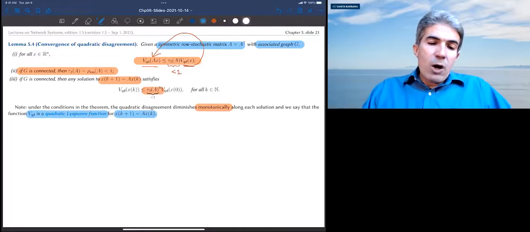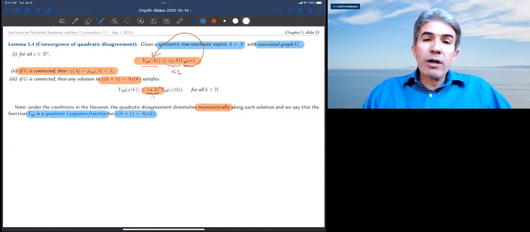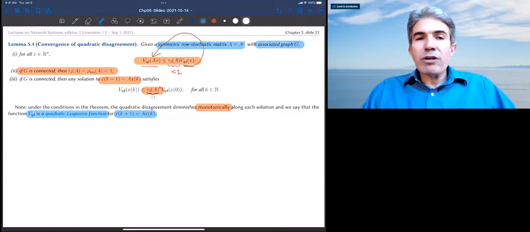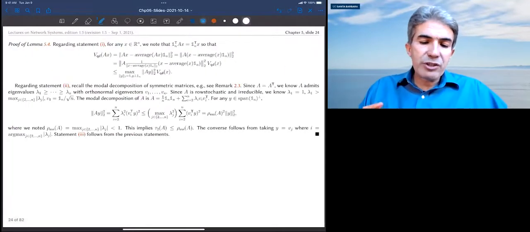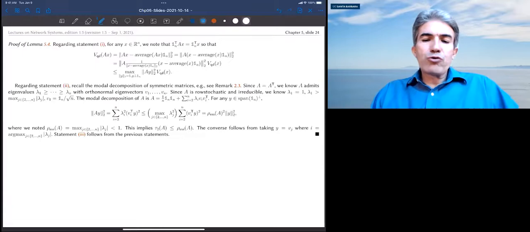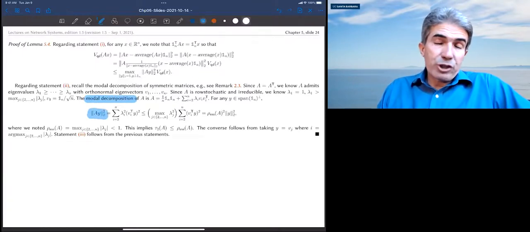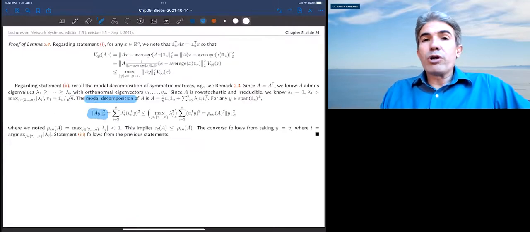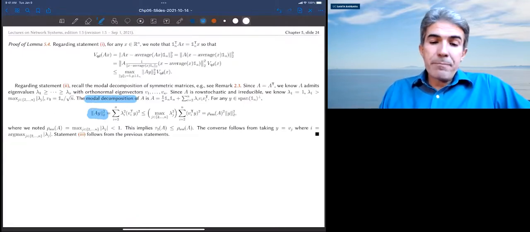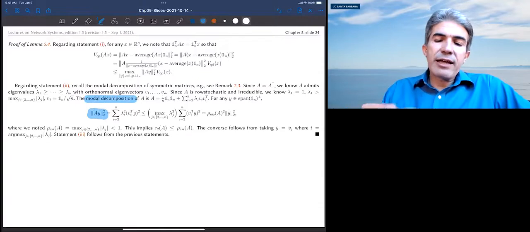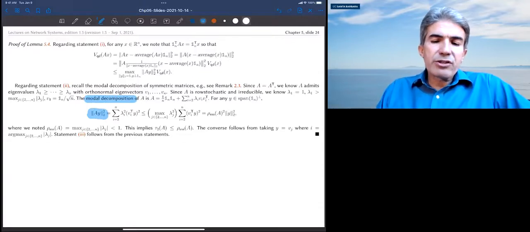That is true. Now, what do I have to prove in this lemma? 3 is an immediate consequence of 1 and 2. So I really just have to prove 1 and 2, but 1 and 2 are also very simple. I'm not going to spend time in the proof. I'll only tell you that the one key idea is to use the modal decomposition to compute that tau 2 coefficient of ergodicity, working with the norm of AY. That's all that's needed. And the first inequality is rather straightforward as well.